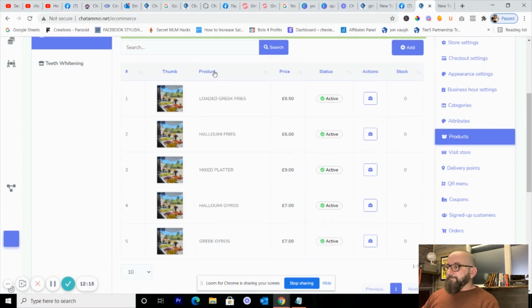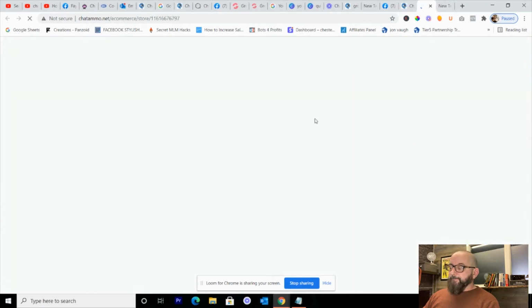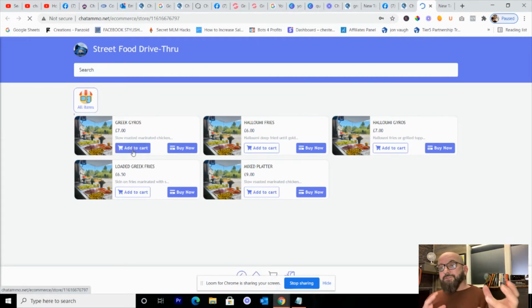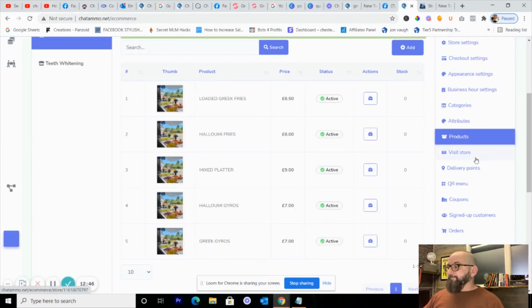Right, so there's all of the parts in there. Now, if we visit the store, this is what it's going to look like. So we'll open that up in a new tab. And we have a little store thing right here. So we can buy now, we can have the cart, we can do anything we want. Take payment, and that payment's going to go directly into PayPal or Stripe or cash on delivery or whatever we want to do. But he's going to know exactly how he's going to get paid. So he'll have some money beforehand in his PayPal. He'll have some money coming in cash. He'll have all the different ways, and it'll all be kept track of all the way through.